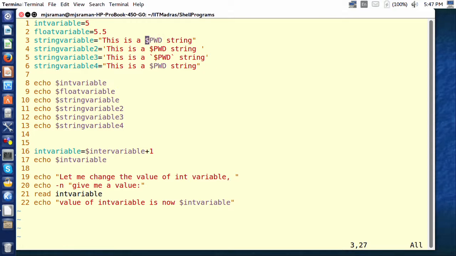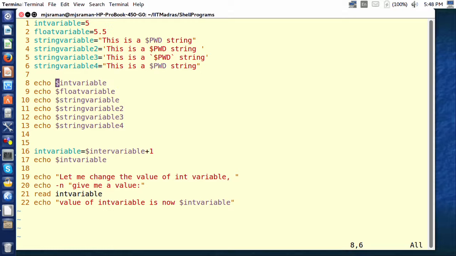If you want to print the value of a variable in shell, you have to precede it with a dollar sign. That is the reason in line number 8 we are printing the int variable by putting a dollar sign in front of it.